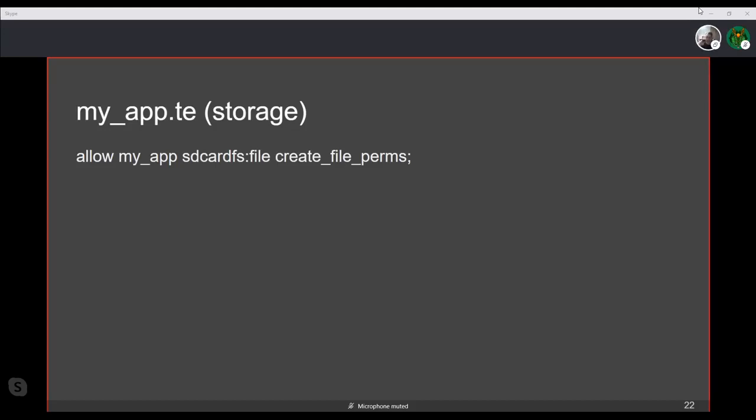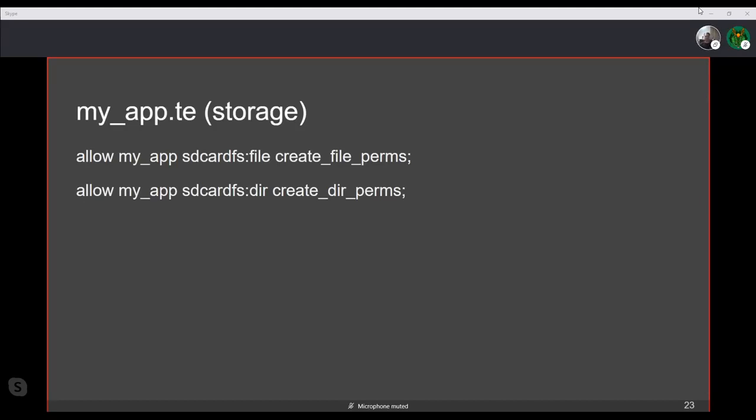Keep in mind that the file and the folder are a little bit different for SELinux. So with this line, we're actually allowing our app to create files. If we want to also grant it permissions to create a folder, we should add another line, and notice that they are different in the second part of the target context.